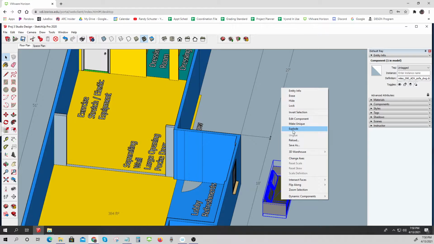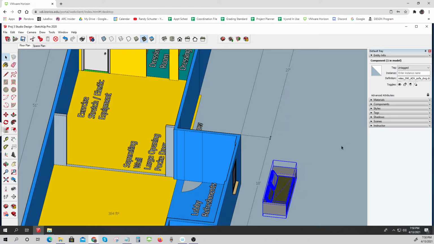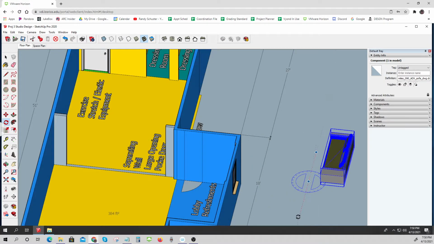and make, oh, maybe that already is one. Let's see. That's already a component. So I can spin it around and I can move it into place.